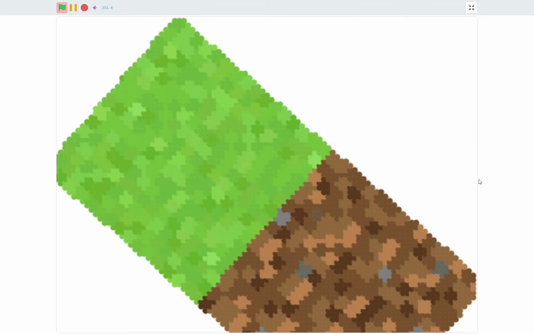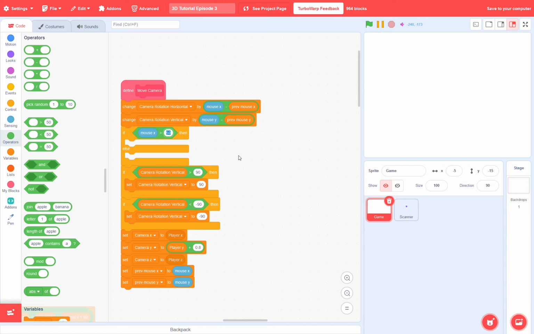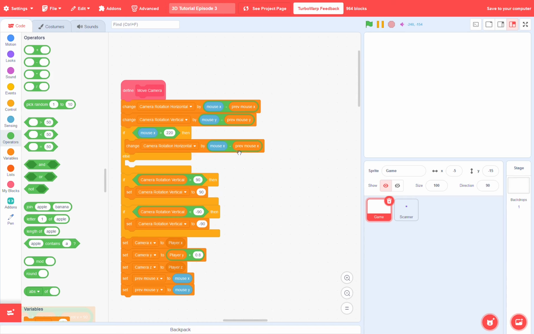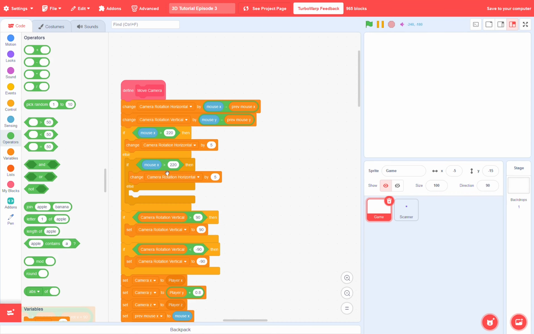If I move my mouse off screen, I can no longer turn anymore in that direction. We can say if mouse x is greater than like 220, so that's on the right of the screen, we'll change our horizontal rotation by say 5. And in the else, we can check if it's less than -220, and then change the rotation by -5.